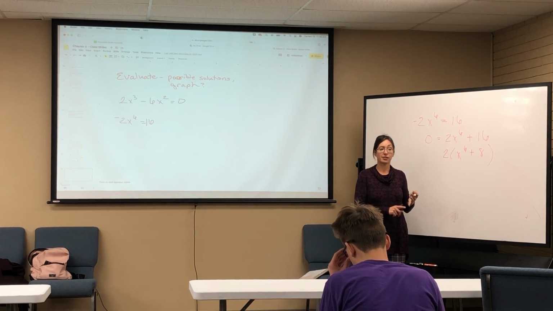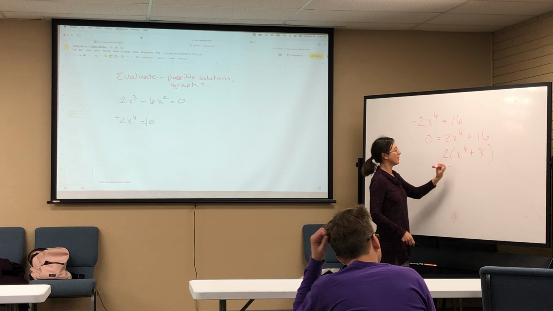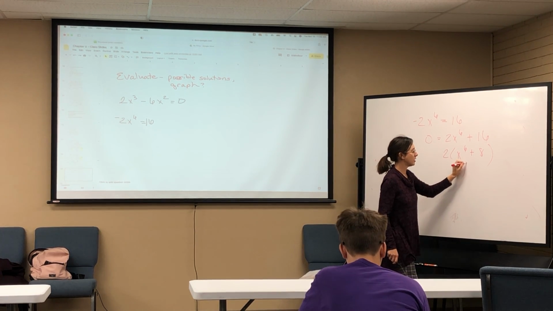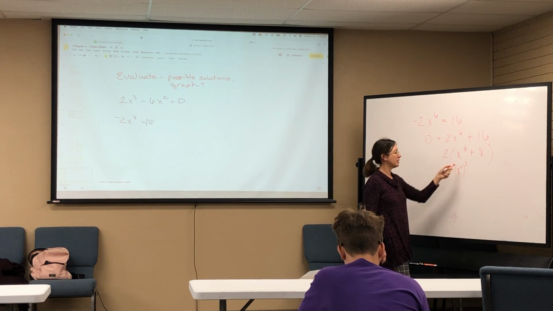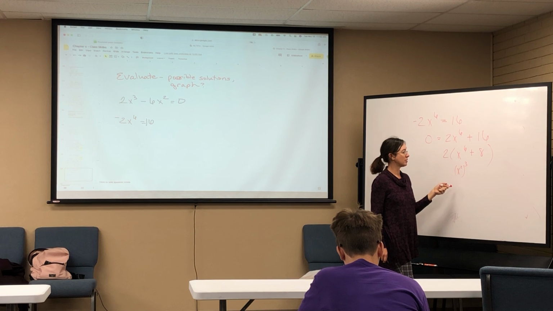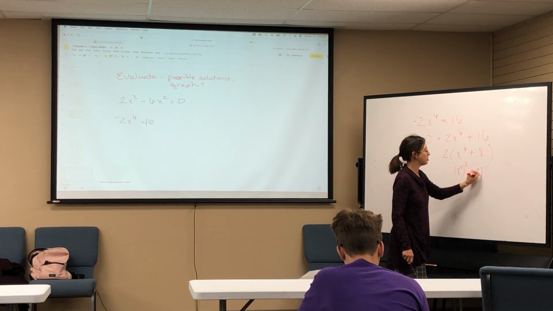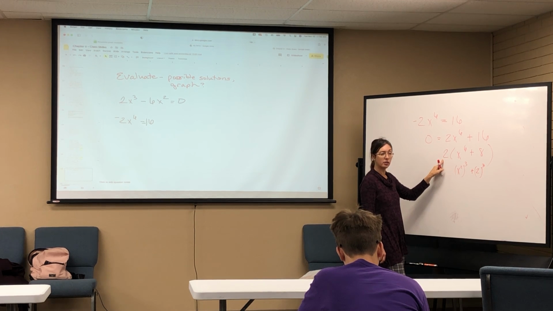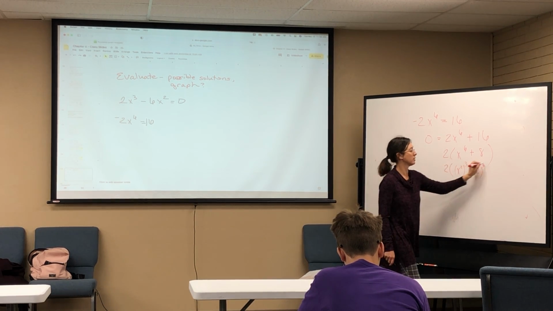It's a cube. Good job. So we're going to change the x to the 6th to x squared cubed, right? Because I can break up this number into any of its factors. And then I'm going to have 2 cubed. Now, does this 2 go away? No, we can't. It doesn't disappear.